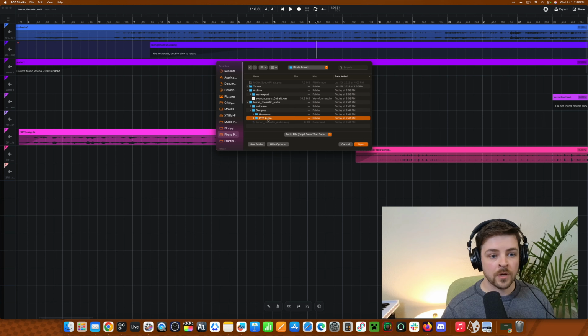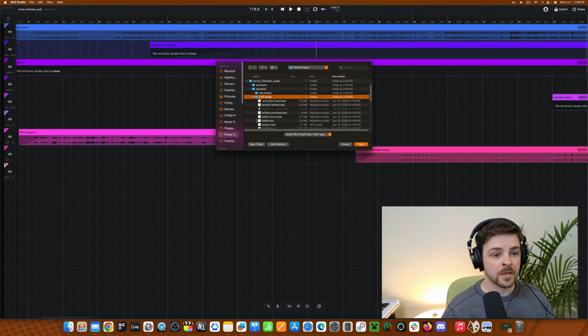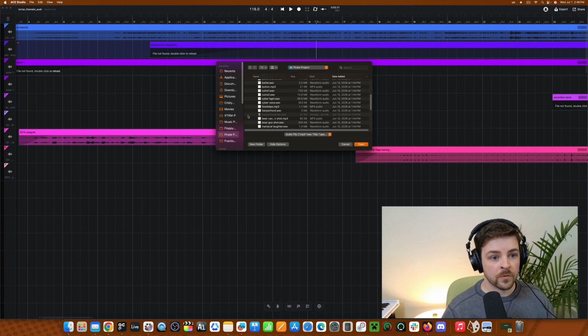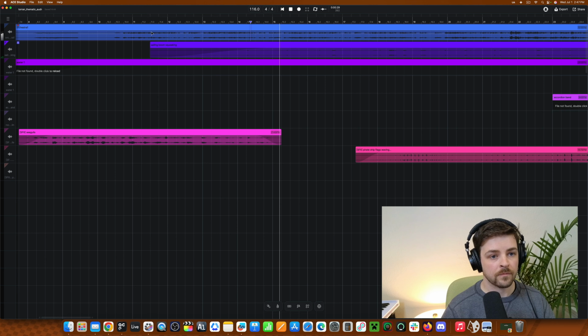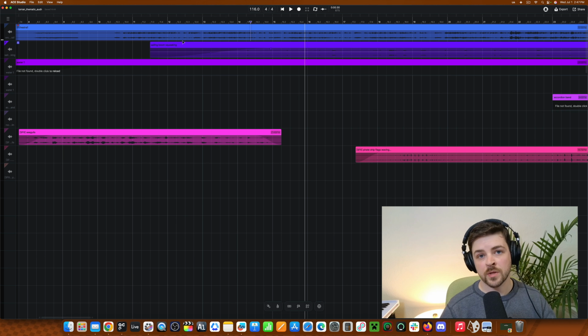And now I've got my CC0 audio wave files that I was looking for, and I can just pull it up here. I was looking for this sailing boom, so I should be able to find that right here. Sailing boom creaking. If I click on it, it should load up. So let's solo that and make sure that it worked. Okay, perfect. That's the sound effect that I was looking for. It is now in there.